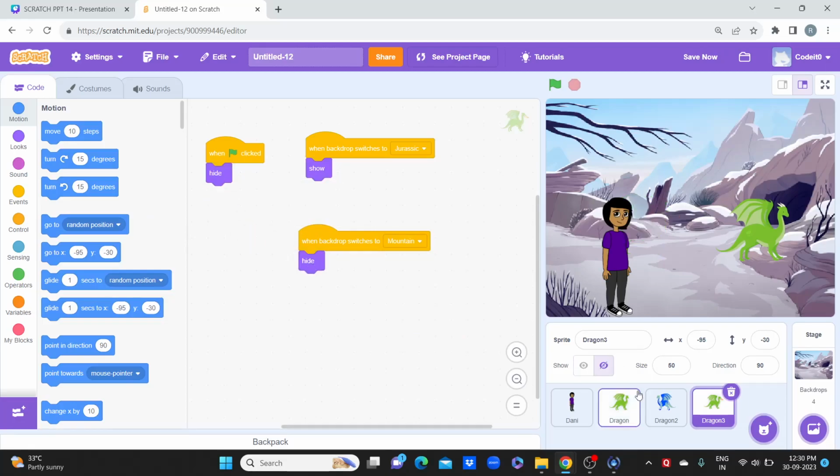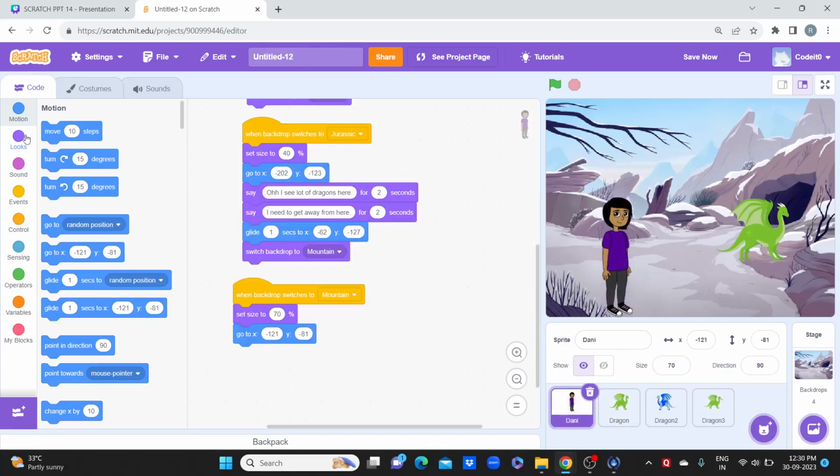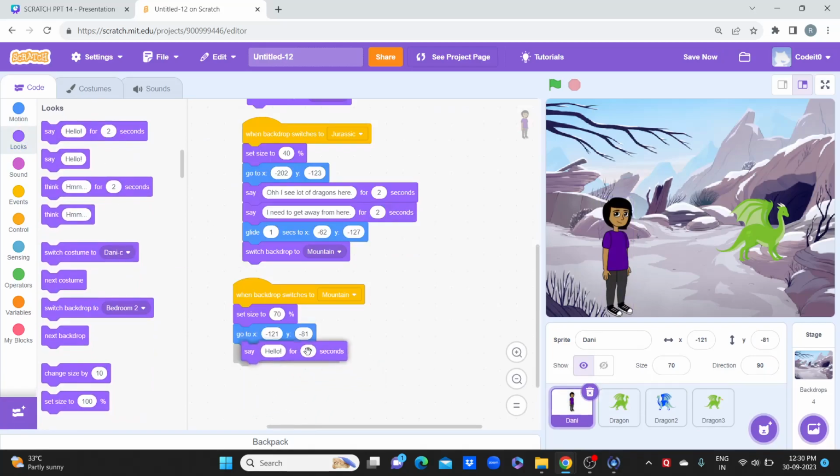And what we can do is, now this character will speak saying it's too cold here, it's too cold here, I will have hot chocolate, or we can say I'll have coffee when I reach home.